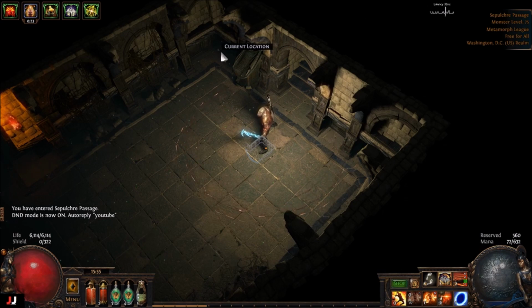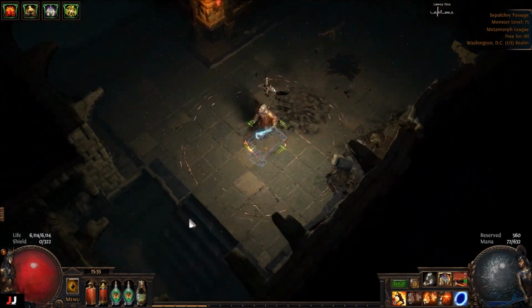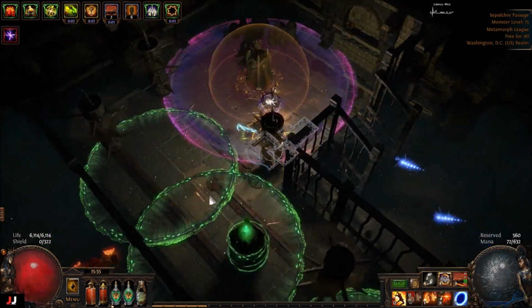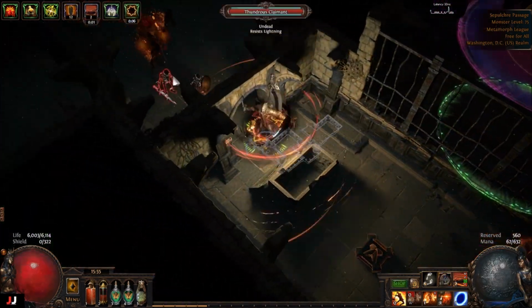Alright, so here's the next room right after Azaro. This room has a silver key and a dark shrine. We're going to get them both. One will be to the left of the entrance and one will be to the left of the exit. It's random which one's going to be where, so just keep that in mind.